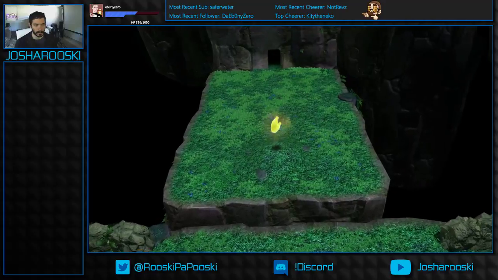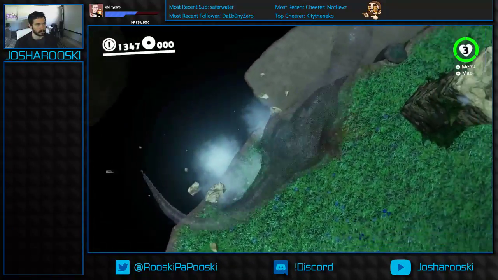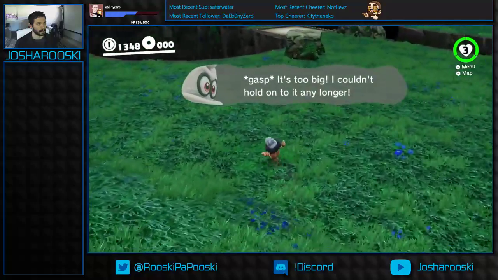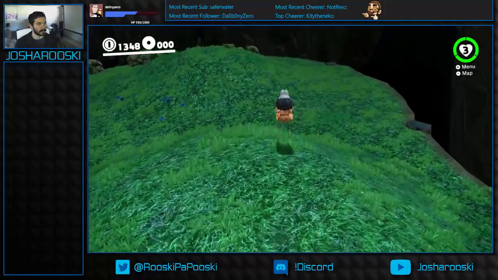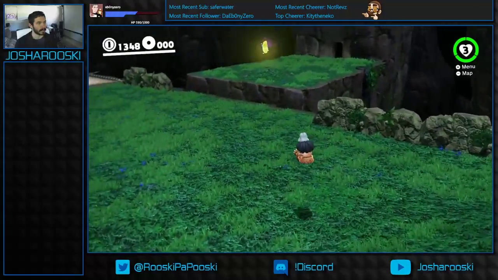Nice. Got a moon. Put that down there. Aww. Too big. Couldn't handle it, I understand. There it is. New team. Maybe he doesn't want me to be around here. I'll go get this moon. Come back.